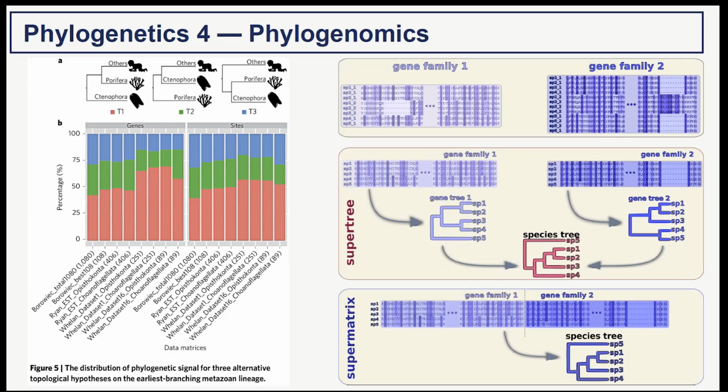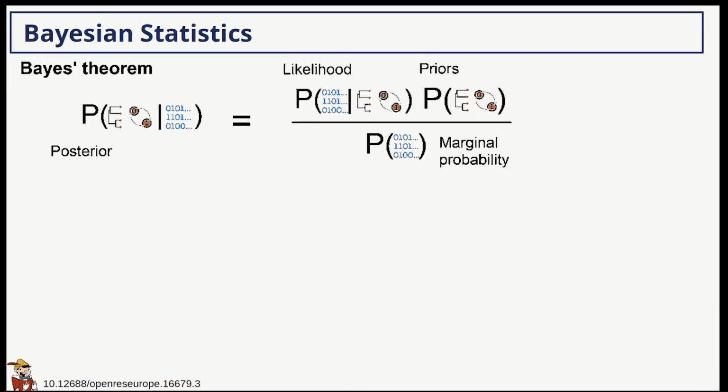Supermatrix basically says, well, if you have a bunch of genes, then concatenate all of them, assume that you have one big block of data, and then you estimate one tree, or you use Bayesian methods to estimate your distribution of trees. Supertree says, no, actually, if the different genes are telling you different stories, then you ask what's the story each gene is telling you. And then later, once you have these inferred trees, you try to compare the trees.